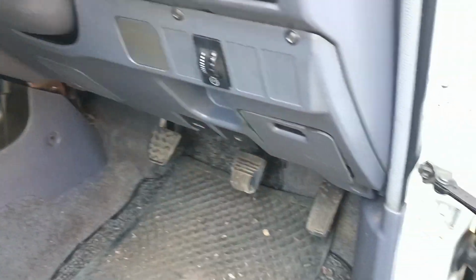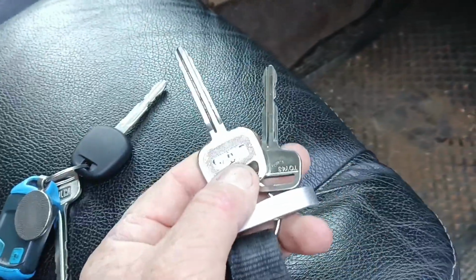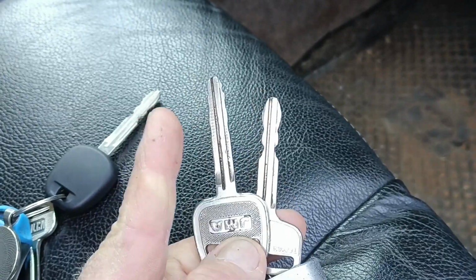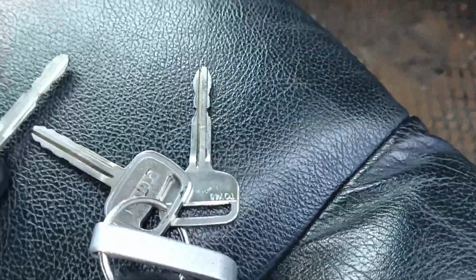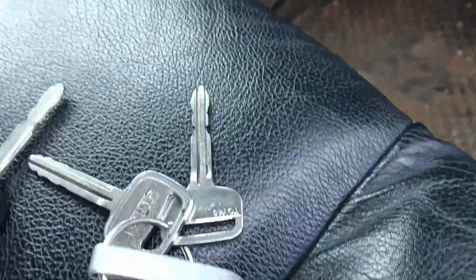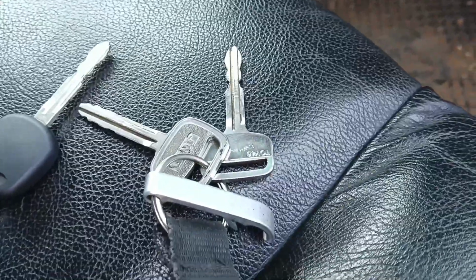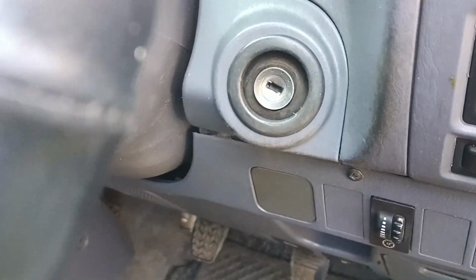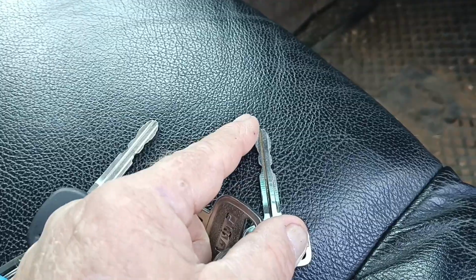History of the keys. First thing about the keys, this was a set of keys that was being used for many years, and there goes the dog. Now if you look at that, that is the key for the doors, and this is the key for the ignition. Let's put that there. Now, what happens with keys over time, and older Hiluxes are notorious for this, is they start to wear. They actually wear faster than the lock itself. So this key is going to have a smoother profile.